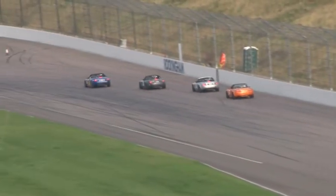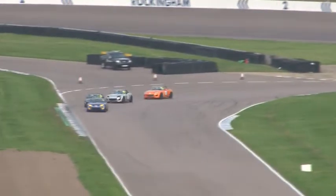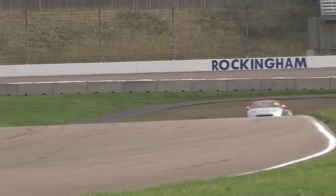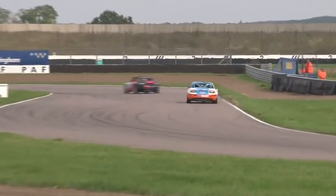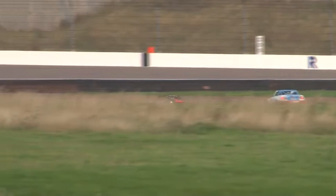You see the front two have absolutely screamed away from this pack, which is very unusual for the MX-5 SuperCup. For anybody to make that level of a break, it looks like it is still Abby Eaton in the lead. It possibly become quite a lonely race for Anthony Nield at the moment. There we go, there is our leader, Abby Eaton, right on cue, and she's pulled out quite a comfortable lead at the moment, and she won't be taking it easy. She knows how to win a race, there's no question about that. Through Piff Paff into the left-hander of Kirby.